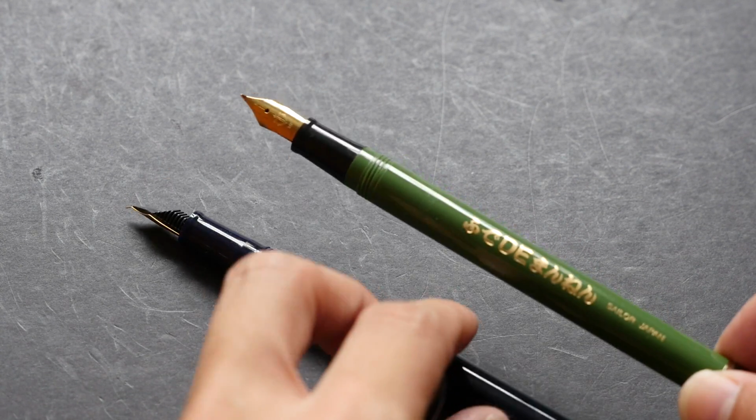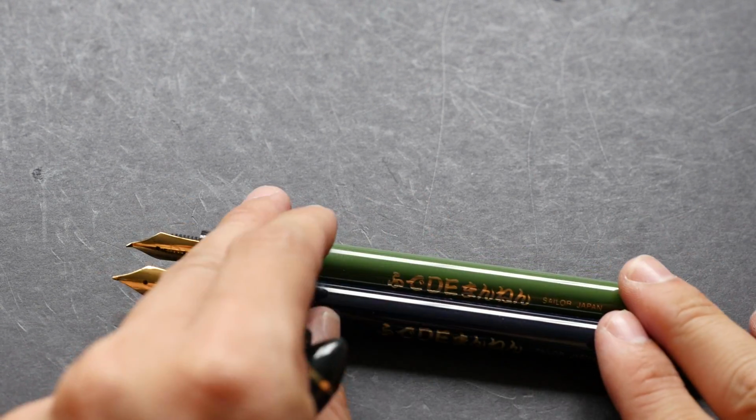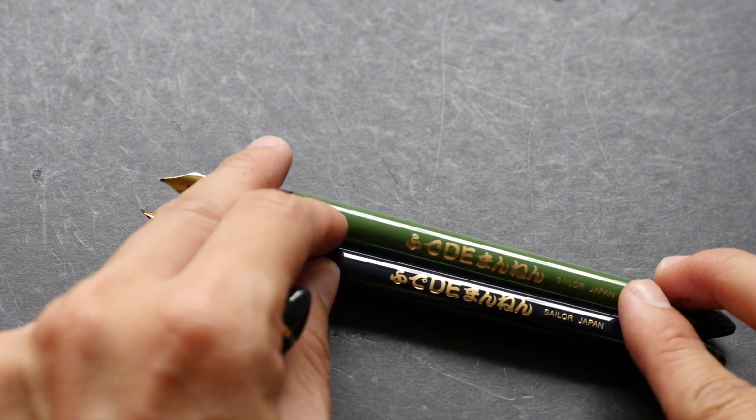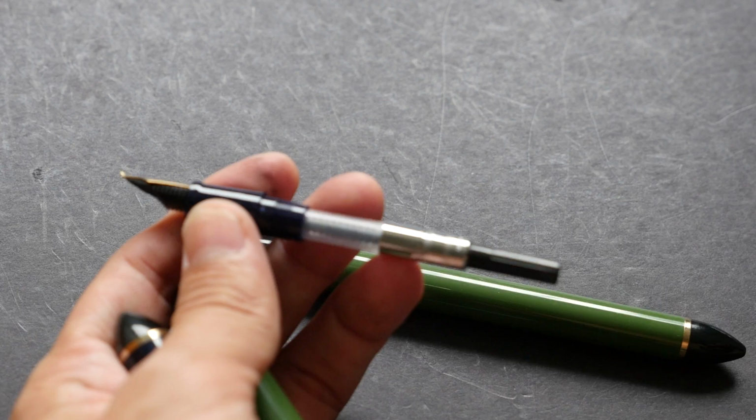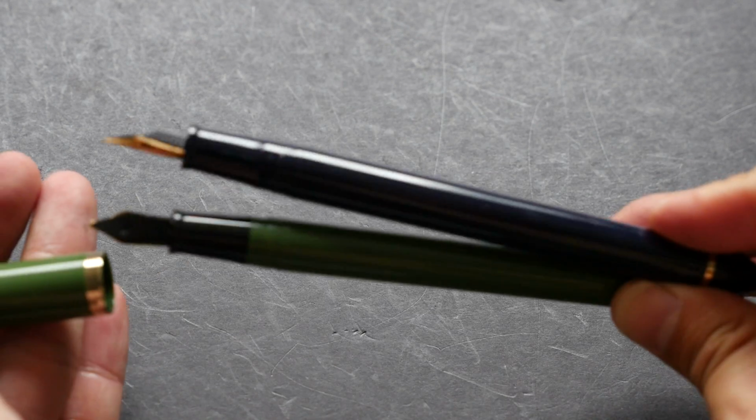Oh, I'd like to show you these two pens as well. These are Fude nib pens. The nibs are bent at different angles. They are made by Sailor, and they do not come with the ink converter, so you need to get the Sailor ink converter for these two pens. They are not too expensive and fun to try as well. The nib is steel with gold plating, so quite fun.